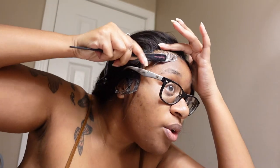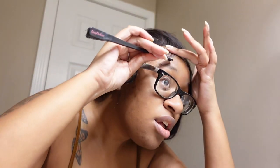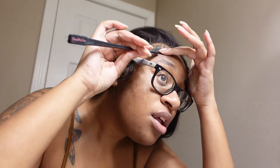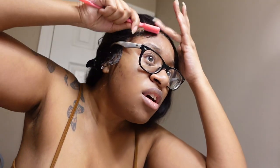You can use this with your hand, with your whatever. And then use a little brush. Let me use this, let me see. Oh yeah, this is softer. I like this. Yeah, you definitely want to use mousse. The lady that did my hair, she used mousse, so why would I not use mousse?